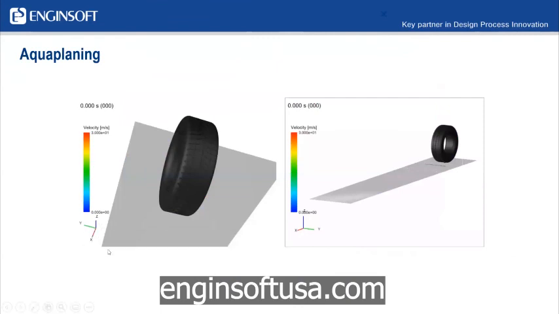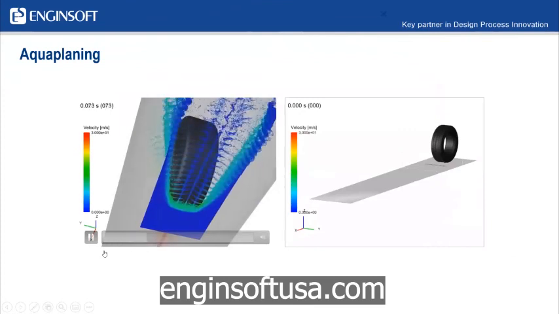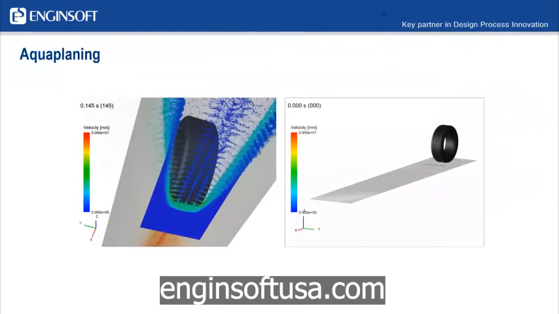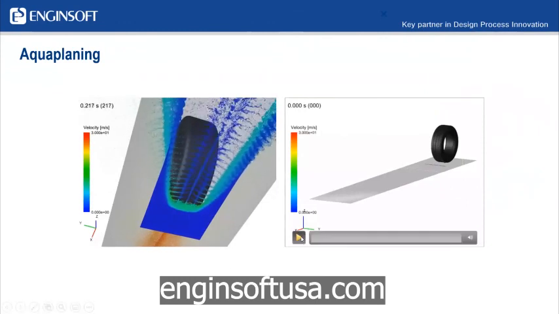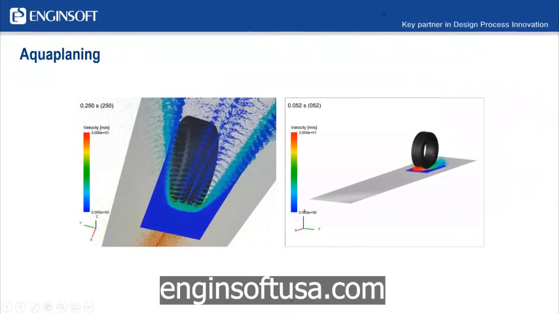So just another application, I believe. Aquaplaning, and these are just to give you some idea of non-gearbox applications that Particleworks and particle methods are good at. Really anywhere that you have splashing is a good choice for particle methods, because you need a very fine resolution in a very small area of space, and you generally have a very large domain. So dealing with a mesh and adaptive remeshing is going to be a challenge and time consuming. By just discretizing the fluid, you save a lot of compute cycles.